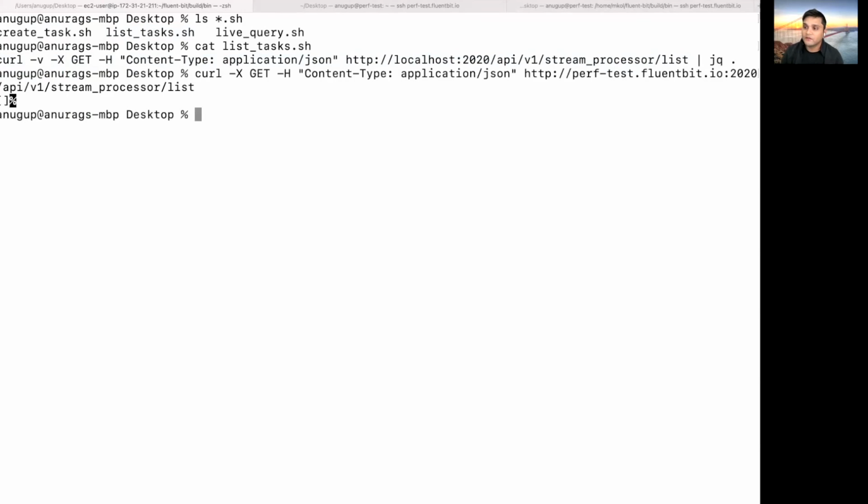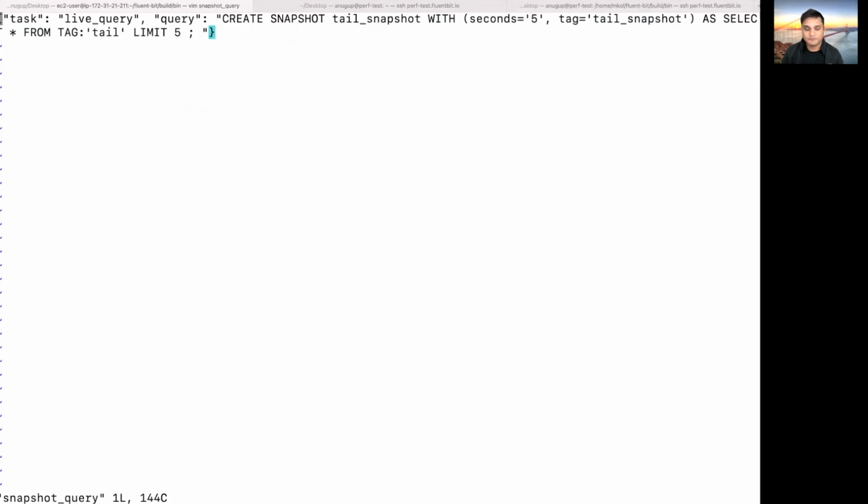But let's look at the query that we want to add. Here, we're going to look at Snapshot Query. You can see I have a task name defined called live query. The second is the SQL statement. I create snapshot, tail snapshot, with a bulk of 5 seconds and the tag tail snapshot, which will be used for routing, in case I have another event that only matches tail snapshot.